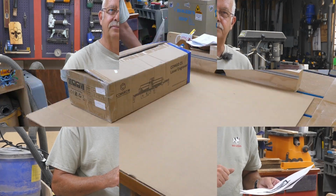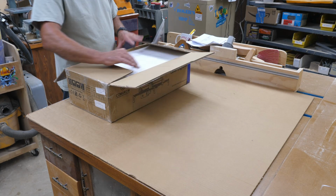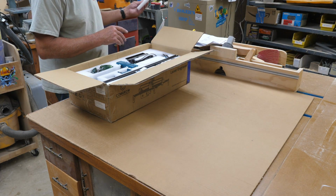We'll see what we got. Okay, so things are a little bit messy here because I've been doing a lot of work in the shop. We got some sawdust around that isn't going to hurt anything. I did notice when I had this open before that it is very, very well packed.